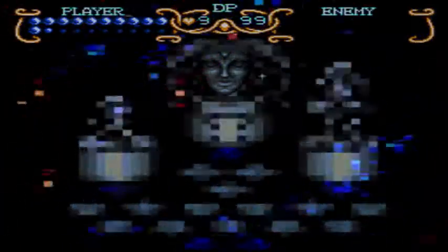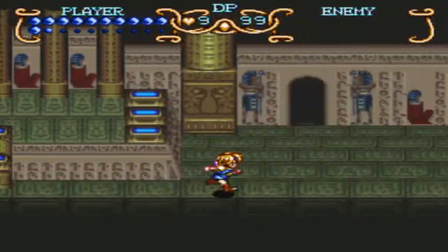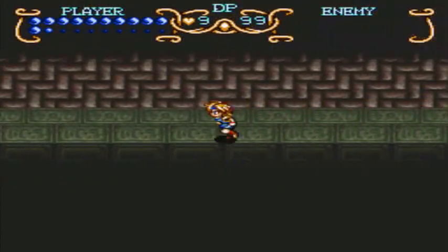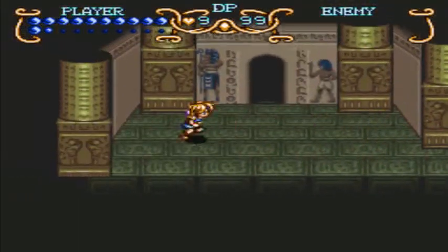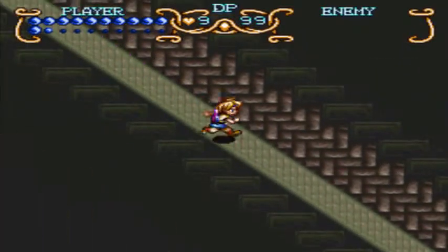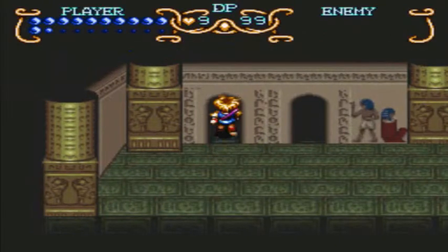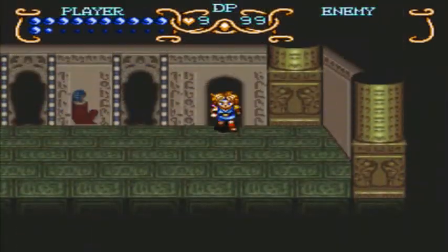Alright, well. Oh, you know what? I probably should have healed, but we can do that later. We have a lot of health left. So let's go into this gate. Okay, let's see, how do I get across now? Go down. Woo! Okay, almost there.